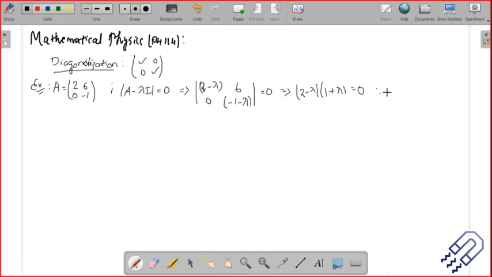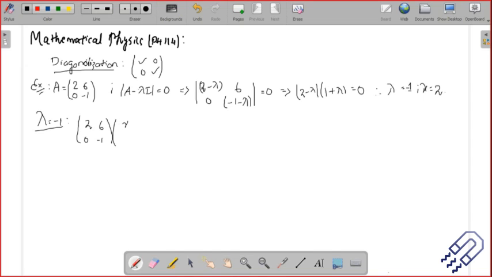In that way, we have got two eigenvalues: one is minus 1 and the other is 2. In case you see any mistake, please stop me in between, by message or just interrupt. Now we have lambda equal to minus 1, and in that way we can find the eigenvector. Let's do it. The more we practice, the better. Same goes for me also.